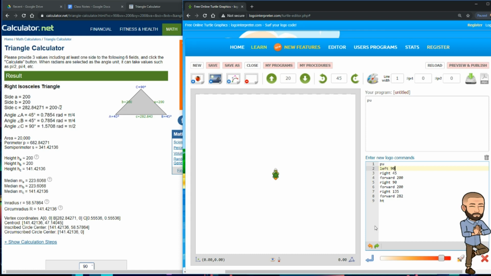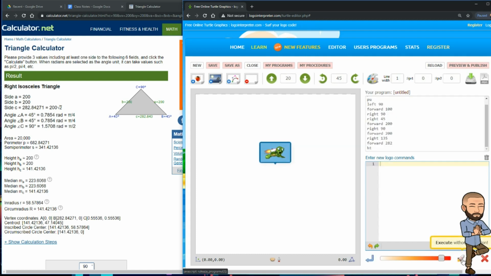See, this is the hard part of coding, imagining what's going to happen next. Then I'm gonna move forward since he's turned in the other direction. Let's move him over by 100, that should be good. And then I'm gonna have him right turn 90 degrees to put him back in his original position. So in my imagination, everything's working out. Let me run it to see if it works. It does not. So what's the problem?